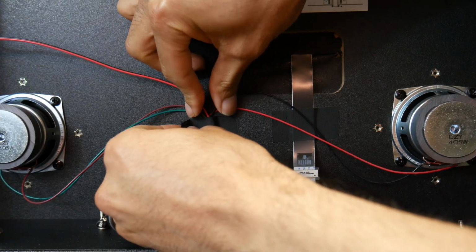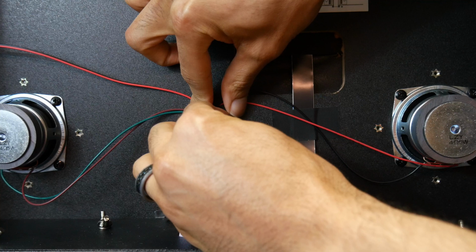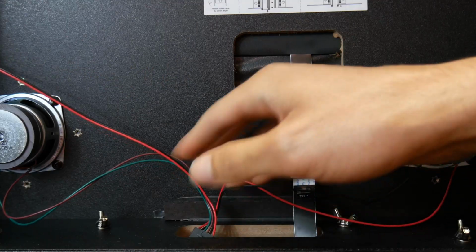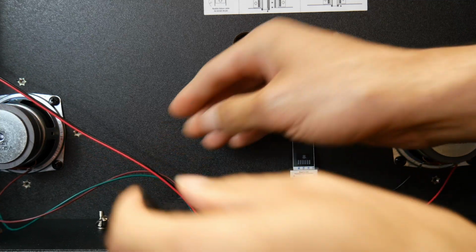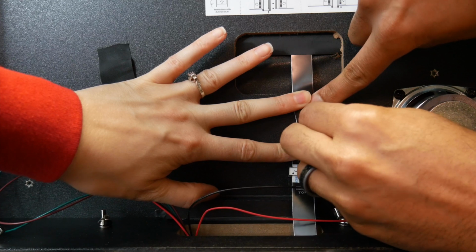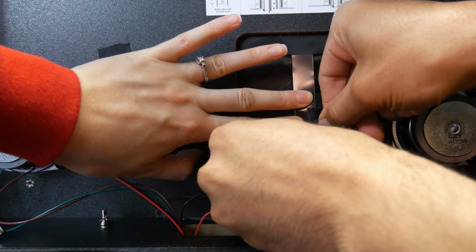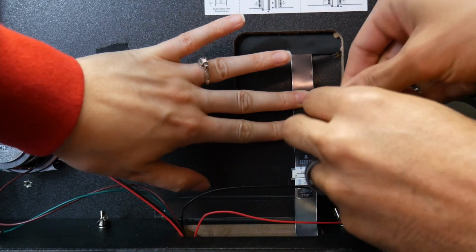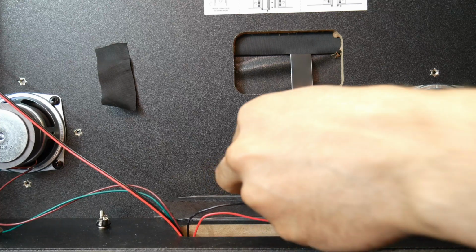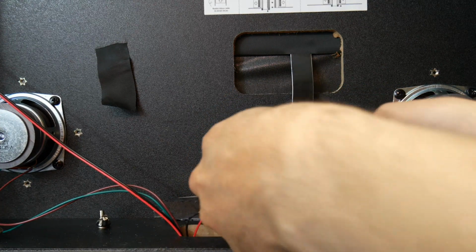And you want to remove this tape that's holding the speaker wire down because you're going to need to make space for the VIBS board. So I'm going to move that tape and then gently push these wires down in this access hole. And you're going to disconnect, well, first you have to take the tape off. And you're going to disconnect the two EDP cables, the one for the back glass and the lower playfield.